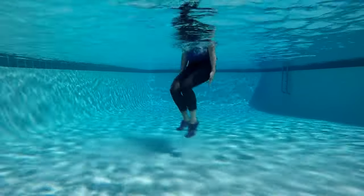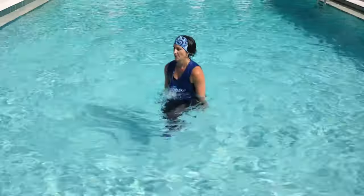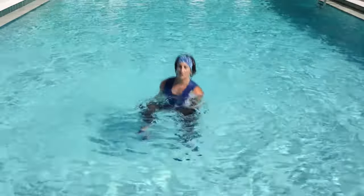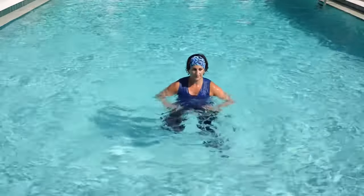And keep pushing the water up towards the surface, strong with your hands. 8. 4 more. And that is the end of our biceps segment.